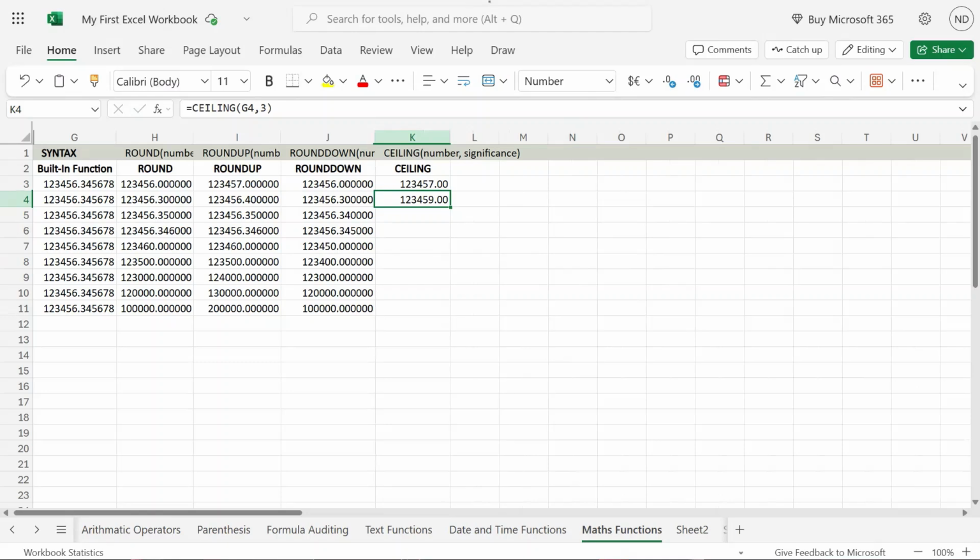You can see here it is trying to round the significance to 3 numbers. From 6, it has moved the number by 3 to make it 9.